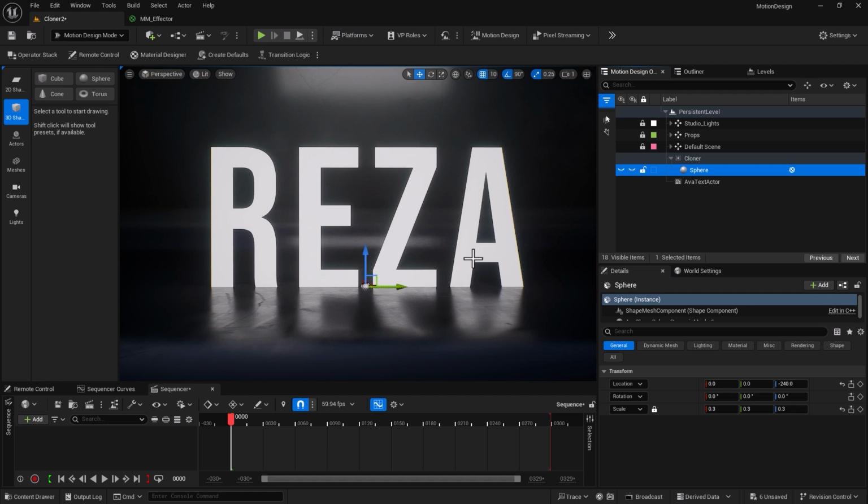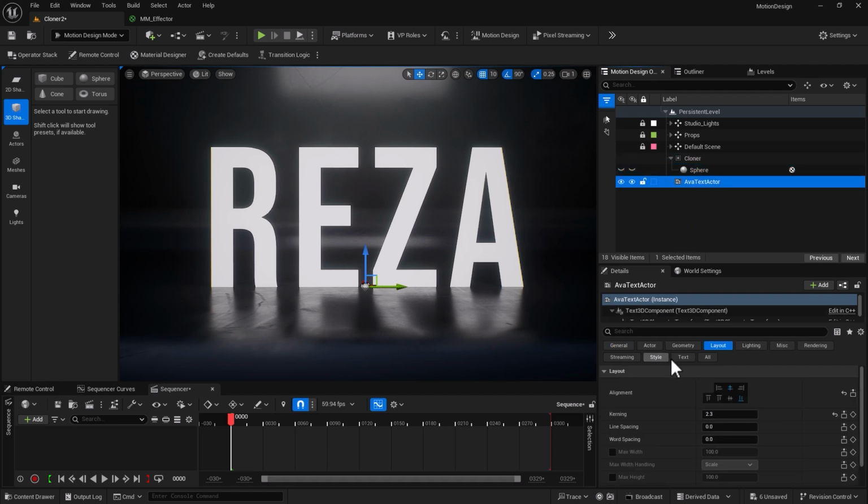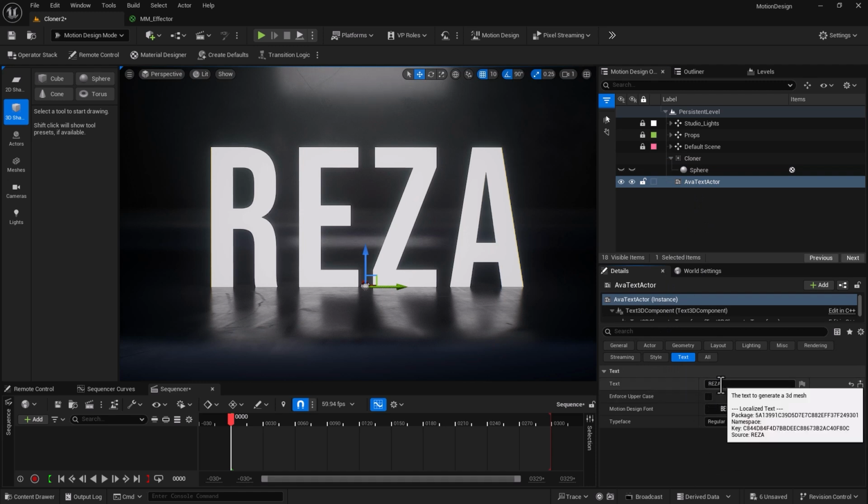You can easily do that in the modeling toolset, and I talked about this in my modeling video on this channel, but just be careful, because once you convert your text into a static mesh, there is no way back. You cannot go into the text field anymore and replace that Reza with something else and expect that to be updated. Static mesh is baked and it won't be changing anymore.